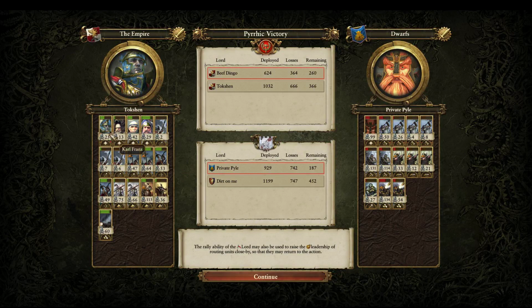So looking at our kills here, the heroes got an okay amount of kills. Karl Franz and his Demigryph Knight unit got a lot of kills. Outriders 36, not that great. They were being chased through a lot of that battle, and I was forced to micromanage them away from it a lot of the time. Our crossbowmen got dealt a heavy blow in the beginning, but still managed to pull out some kills.